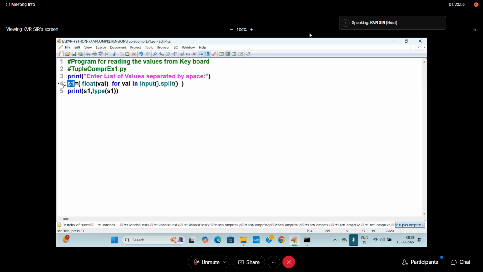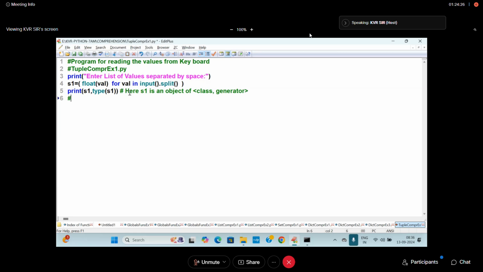So going on adding to the tuple. Is it possible to keep adding to the tuple? Because tuple is what? Immutable, it never allows item changes. But list allows, set allows, dict allows. Because all of them are what? That's why here S1 is an object of class generator.